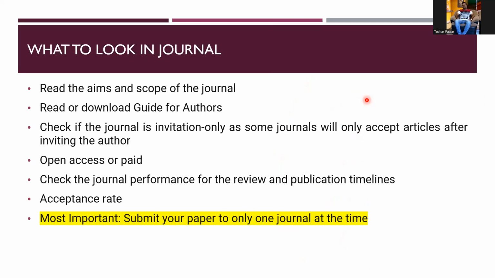But if you know any name, read the aims and scope of the journal. Of course, you know many names while you're doing your literature review also. There also you get the names of various journals, and some of the names you can shortlist, and later, while publishing your article, you can look at those journal websites. You can look at the aims and the scope to see if they suit your article or not. Download and read the guidelines, which is very, very important.